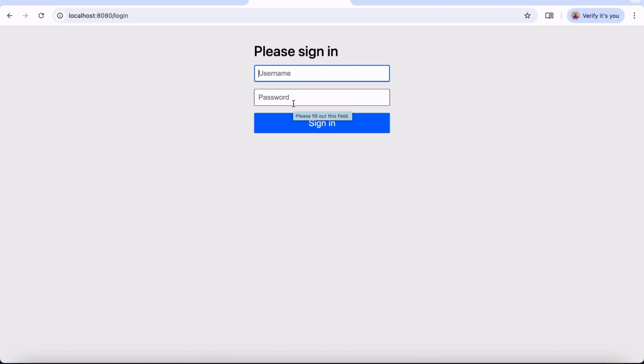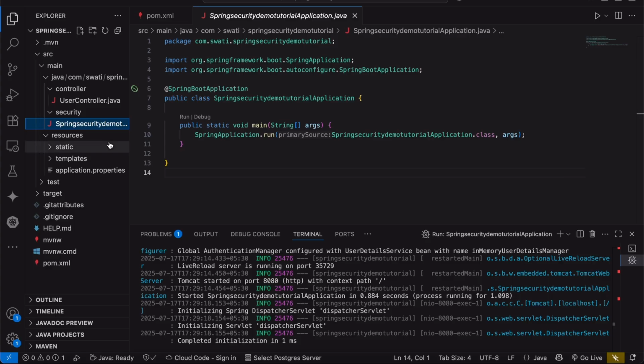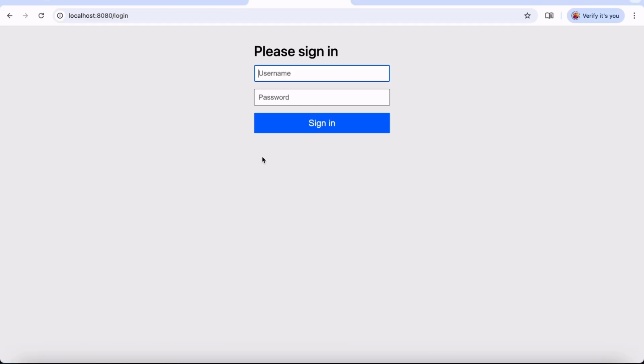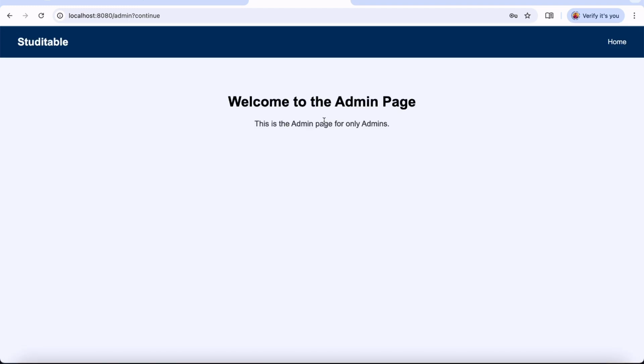I do not have a username or a password here because nothing has been configured. But if you still want to access, then Spring gives us the password in the logs. If you come back to the logs, you'll see the generated security password. This is a random password, and it is generated every time the project is reloaded. So if you stop the application and run it again, then this security password will change. So this is generated randomly. If I copy the password and paste it in the password field, and for the username it's user, and sign in, then now I can access the pages here.